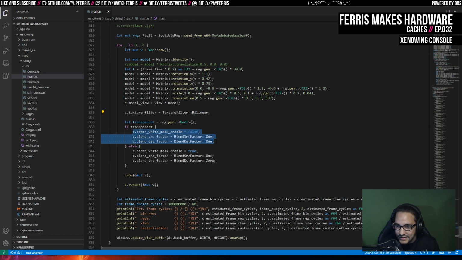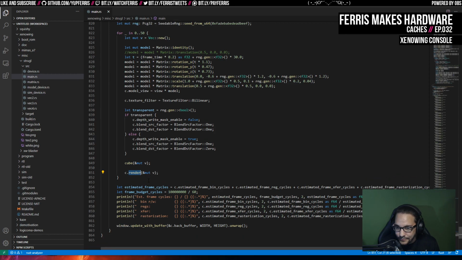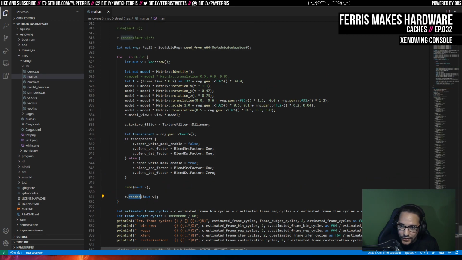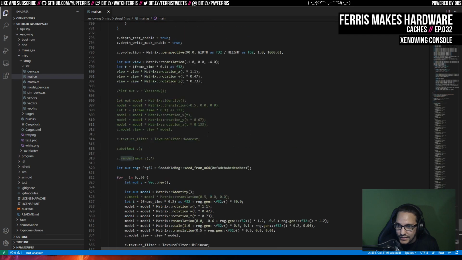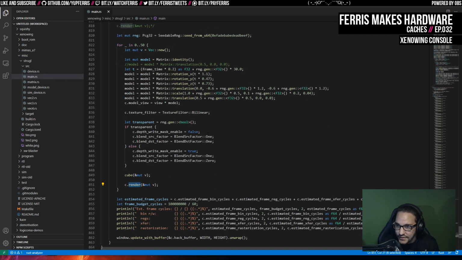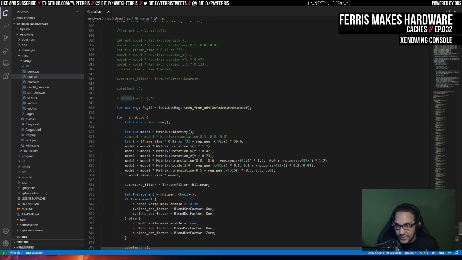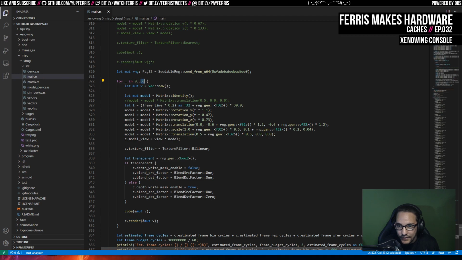Then I set these blend settings, which again looks like GL, and then eventually render it. The c.render is basically issuing a draw call, so it's this kind of immediate mode API, which I don't think I will have eventually. Eventually I'll have proper vertex buffers and send those, which I think will be a lot faster, and especially better for static geometry, whereas right now I'm drawing like 50 cubes, which again is not that much. You can see that those cycle counts are pretty bad. The resolution I'm targeting is 320 by 240.